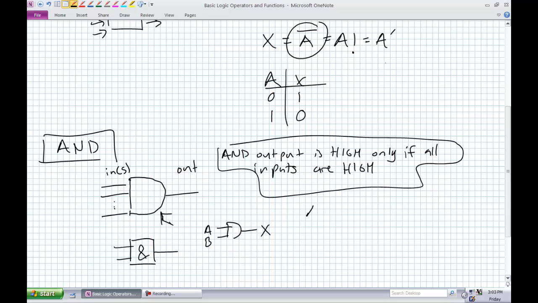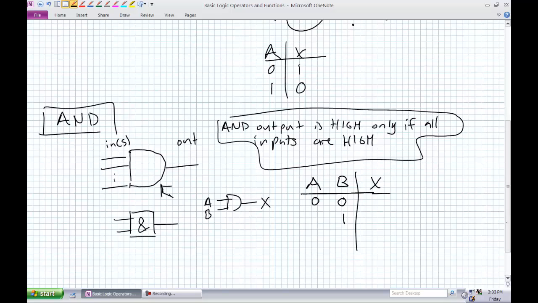So what I can do is develop a truth table for that. A, B, those are my inputs. There's my output X. So how many possible combinations can there be with 2 inputs? Well, B could be a 0, and A could be a 0. B could be a 1, and A could be a 0. B could be a 0, A could be a 1, B could be a 1, and A could be a 1, okay? See the pattern? Every other, every 2. If I was to expand this to a multiple input gate, don't you think it would be every 4, every 8? Don't worry about that right now, we're just doing 2-input gates.